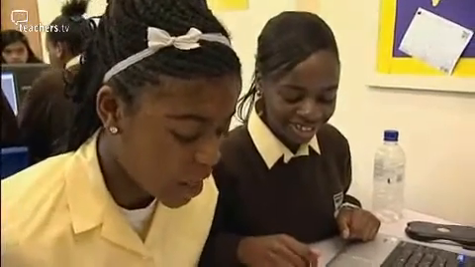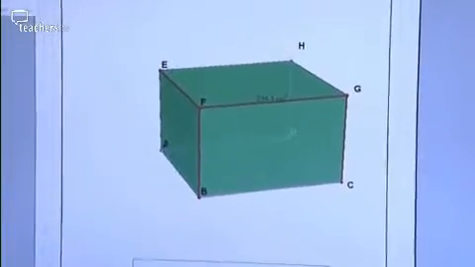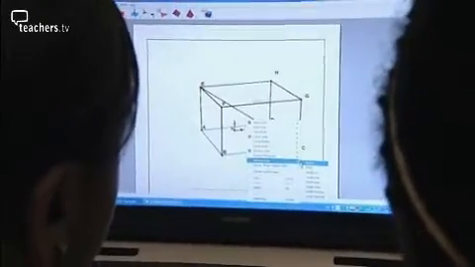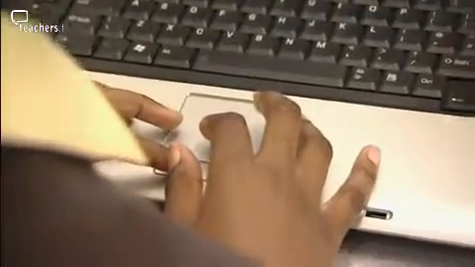And see right here. The larger the volume of the cuboid, the larger the angle between the diagonal and the base. So there's your volume. What else do you need? And then extend. You can actually make it empty. So now you can see through the shape and you can see your diagonal clearly here.